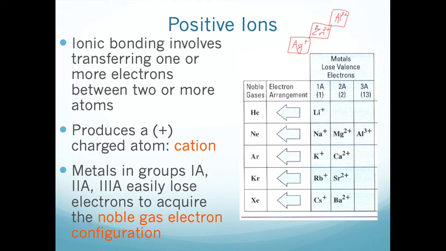We'll see that for the other transition metals, things get a little bit more complicated, and you need a little bit extra information to solve problems involving them. But as far as zinc and silver go, as transition metals, those charges are pretty much set. Okay, and so you have to know that. Okay, the generic term for a positive ion is a cation. So if you ever hear the term cation, just realize it's talking about a positive ion.